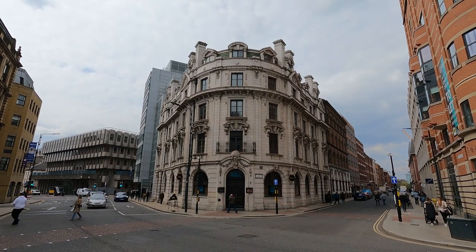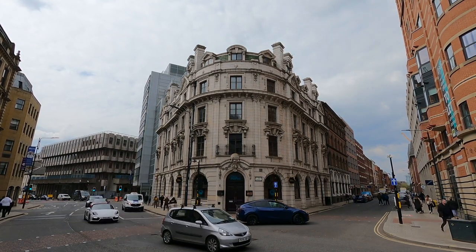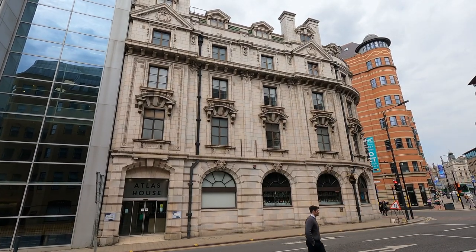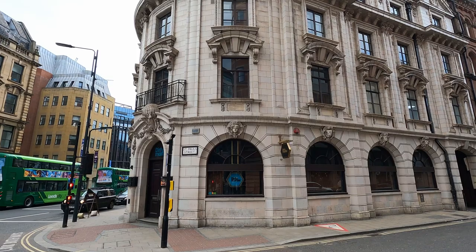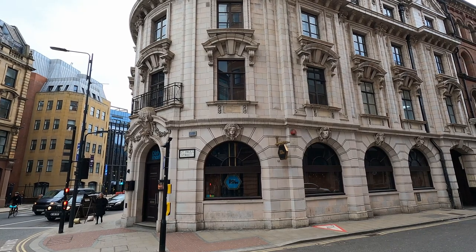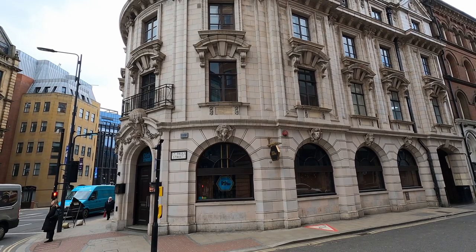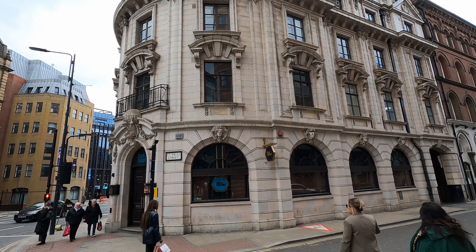Constructed in 1910 for the Atlas Insurance Company to be used as offices, Atlas House was designed by architects William Perkin and George Bulmer. The striking building was faced with beautiful white marmo faience, made nearby in Bermontov's, with hints of pale gold and green hidden amongst the tiles. Positioned above the door is the symbol of the original company residing in the building, a sculpture of Atlas struggling underneath the weight of the world. It is carved in white faience marmo material from Leeds Fire Clay Company, a way of imitating white marble. Round arch windows are adorned with masks on the keystones, to represent races of the world.